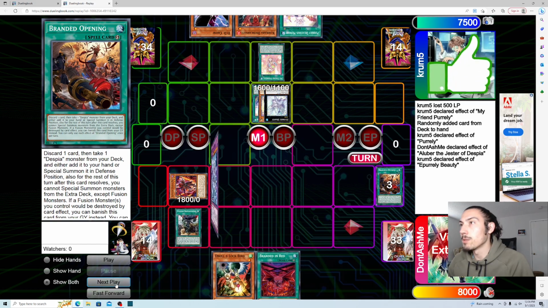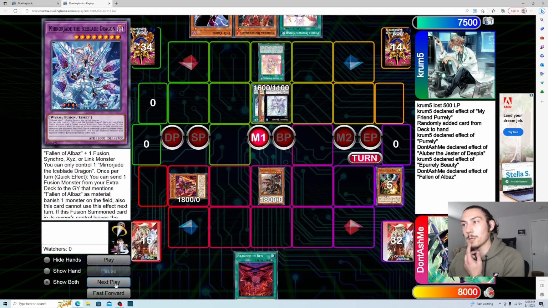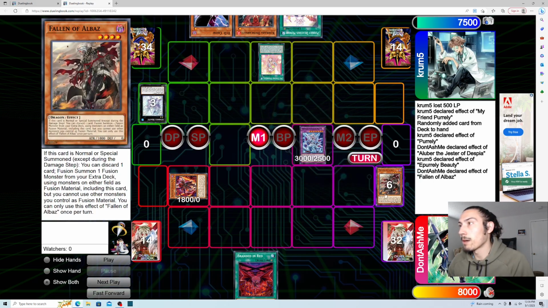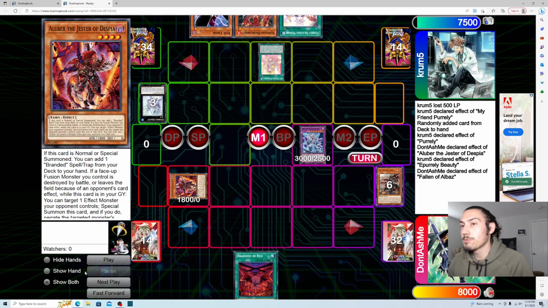I go Fusion Deployment. I reveal Mirror Jade, bring out Albaz. This is still fine. It's still not like terrible. I think the other play would have been better though, getting Branded Fusion to hand. But this way, my Red's live. I can just go Red, bring back, and then I have Chimera plus MJ, so it's not the worst. Could have been a misplay though.